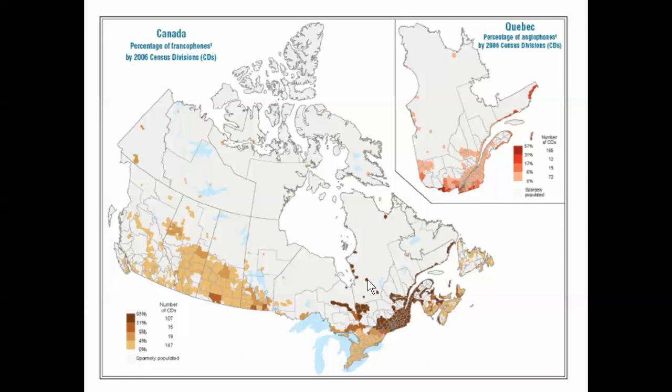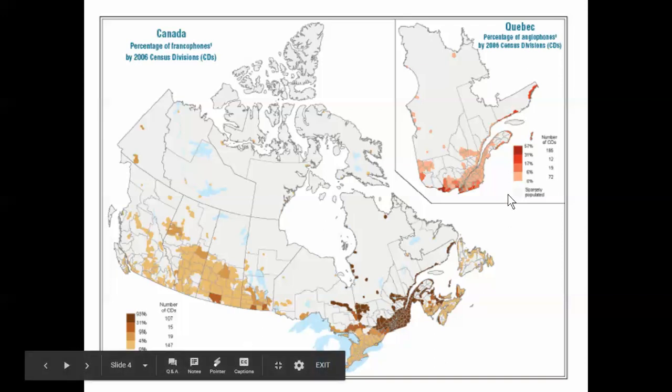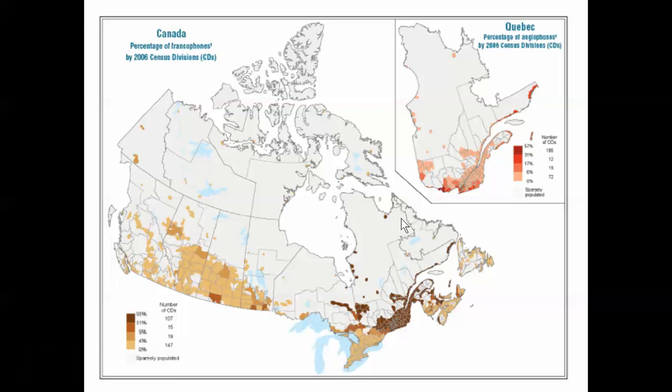Now, if we look at Canada, it's an even more problematic statement. What you notice here is the percent of the Canadian population that is francophone, that is, that speaks French as its first language. Anything that is dark brown is primarily over 90%, actually half to 90% of the population is francophone speaking. Now we can flip it around and certainly say that in some of these francophone areas, there's up to 50% right on the edge that speak English, but clearly Canada is not exclusively English. The United States is not exclusively English. And in fact, if you went to Mexico or to much of Central America, English would be an easy language to communicate with. So language doesn't quite work.